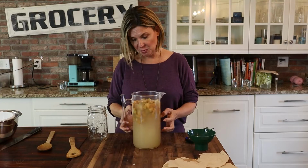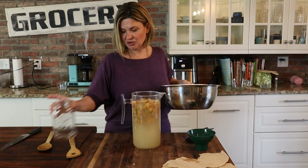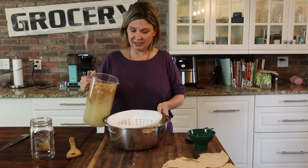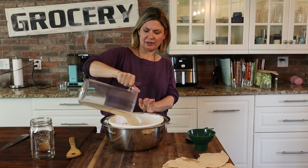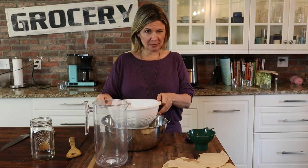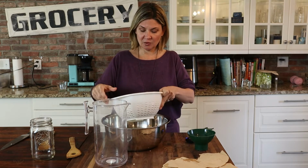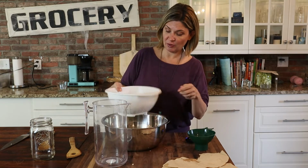So now that it's been 2 weeks, I can strain it. So what I'm gonna do, you can probably strain it differently. I'm a little bit of a mess, so it's easier for me to do a 2-part strain so it doesn't splatter. I'm gonna strain it into a big old bowl. This particular go around took me 8 cups of water. So 8 cups of water, then mixed with 8 tablespoons of sugar, and of course I just put the apples in to the halfway mark.